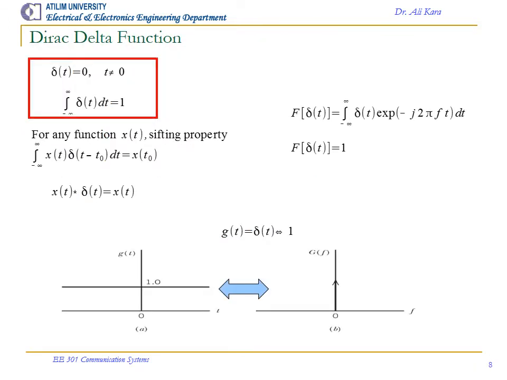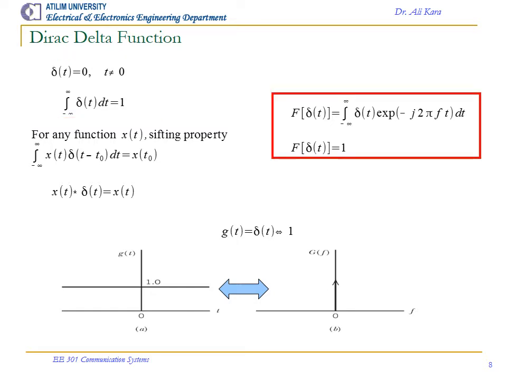Dirac delta function. In mathematics, the Dirac delta function is a generalized function. On the real number line it is 0 everywhere except at t equals 0, with an integral of 1 over the entire real line. The delta function is sometimes thought of as an infinitely high, infinitely thin spike at the origin, with total area 1 under the spike. Physically, it represents the density of an idealized point mass or point charge. Its Fourier transform is simply equal to 1 for all frequencies.